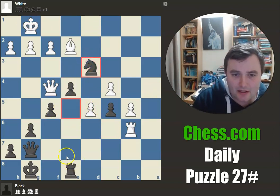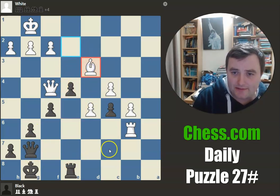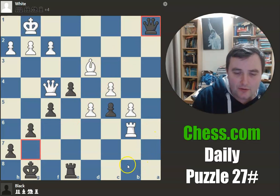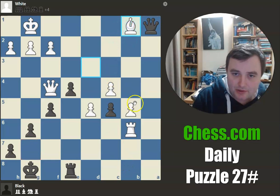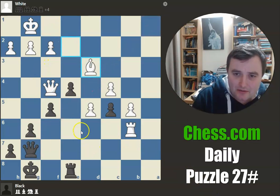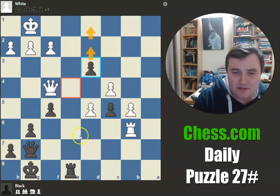So I was trying to make things like knight to d3 work in this position, and the idea was that if the bishop were to take here, then I would have something like queen to over here to then try and win the game. The problem is, after the bishop comes back, well, actually you didn't even need to come back here. After this you can actually come back to here and white is perfectly sound. So there's no mating idea, although there is then this idea that also looks really good, because you're then potentially threatening to push down this pawn and create some problems for white.